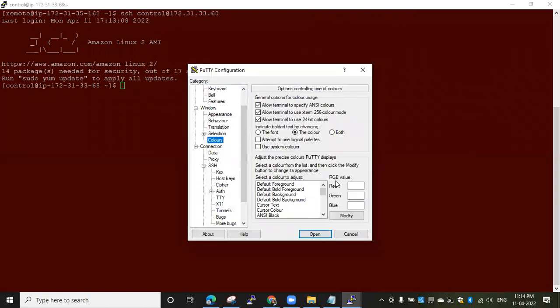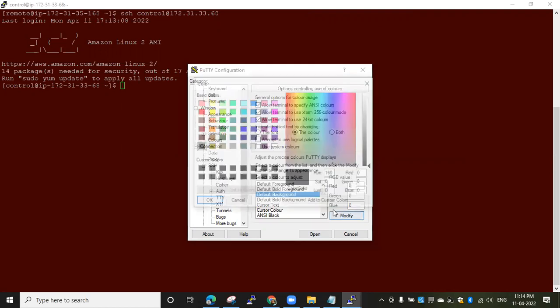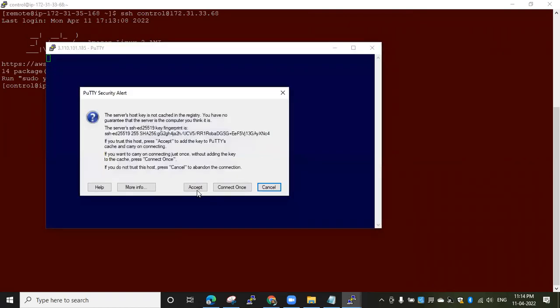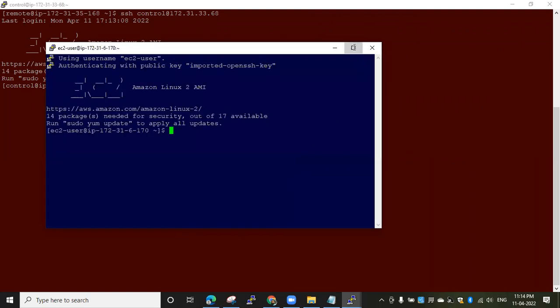Then I want to go ahead with background color. I want to keep dark blue color. This is remote server 2.